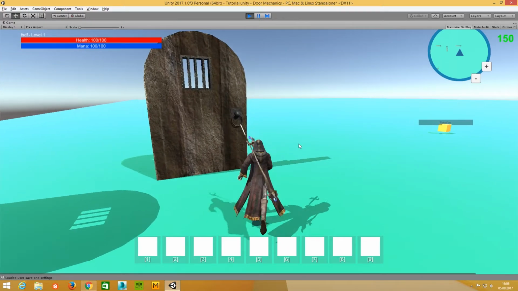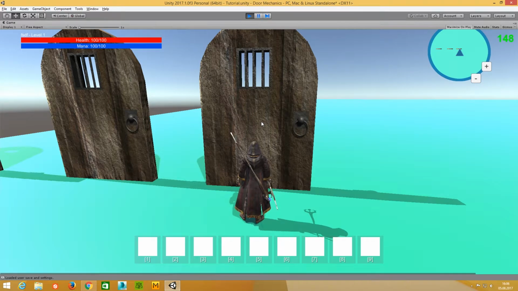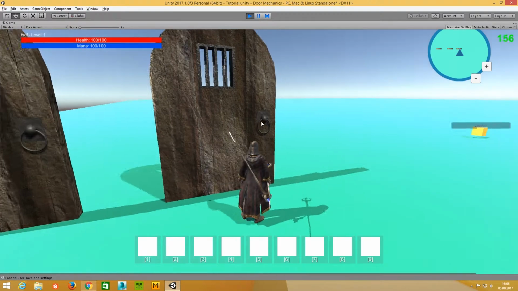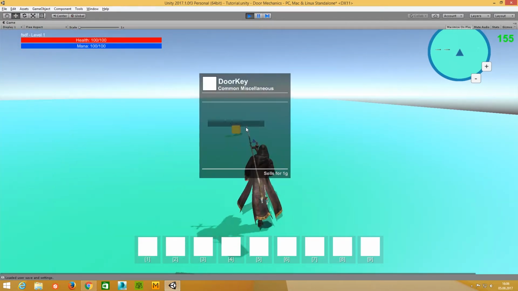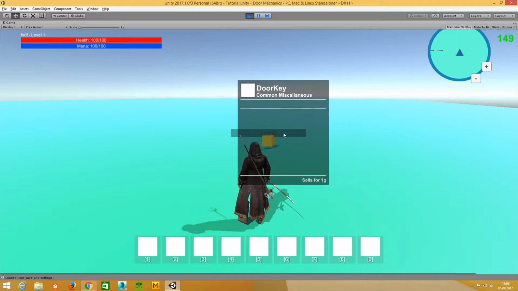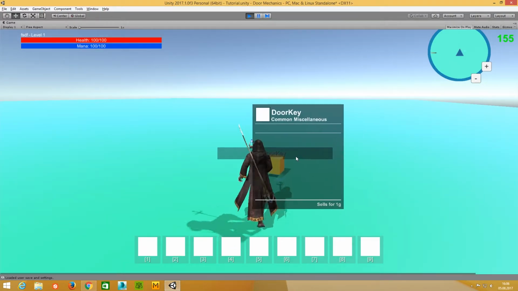And then the next one is this one here, the third door. When you click on it, you hear that locked sound. And then there is a key, just a normal world loot.